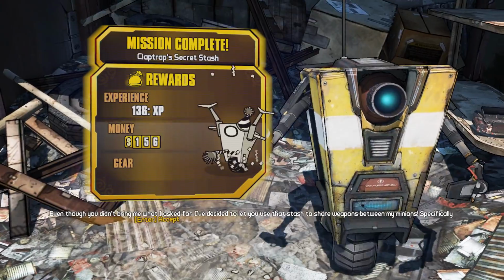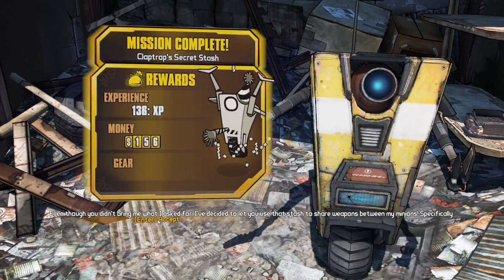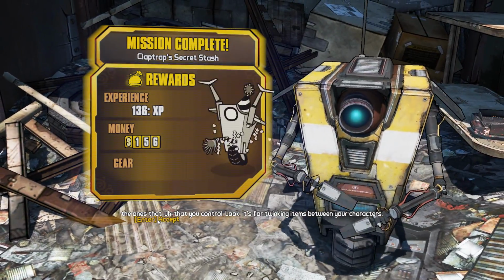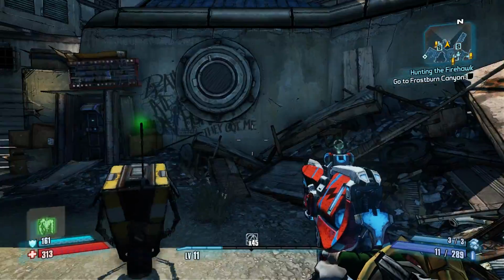Even though you didn't bring me what I asked for, I've decided to let you use that stash to share weapons between my minions. Specifically the ones that you control. Look, it's for tweaking items between your characters. Thank you. That was not so complicated.